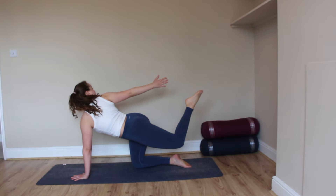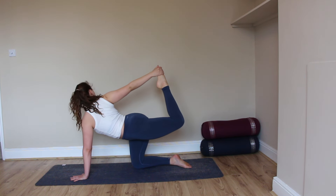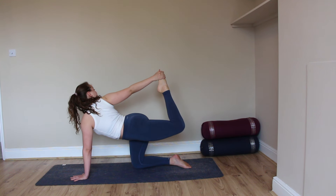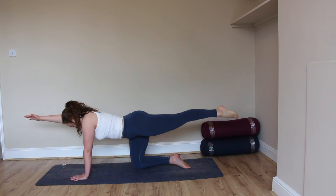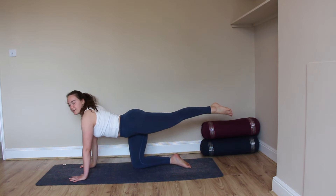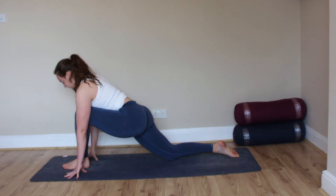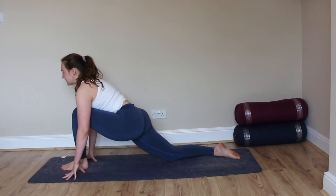Bending into your left knee, right arm floats behind — either trying to reach for your foot, don't worry if you can't quite catch it, or finding it and pressing actively foot into hand. Gazing over your right shoulder, or to the ground if you need a bit of added stability. Exhale, release, stretching out into a nice straight line. Right hand comes to the mat, stepping left foot in front between the hands — don't worry if you can't get there in one step. Finding low lunge, right knee is on the mat.